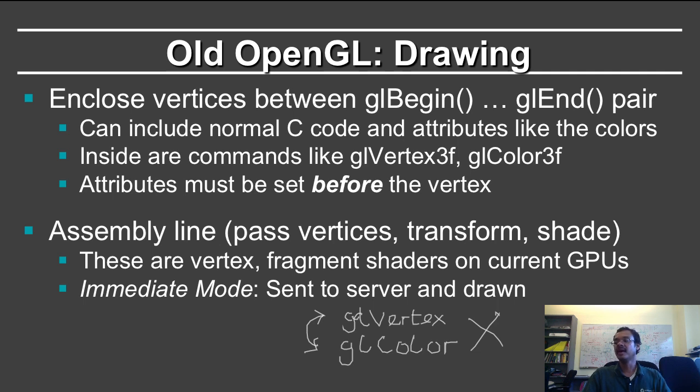It's really an assembly line. You pass the vertices, OpenGL takes them, transforms them, shades them, and all of that processing is currently what you can program in the vertex and fragment shaders in the GPU. This is immediate mode, where the data you put out is immediately handled by OpenGL. The retained mode is where it's retained so it can be reused and optimized. In fact, the modern OpenGL of vertex buffer objects is essentially trying to develop a fast, efficient retained mode algorithm.